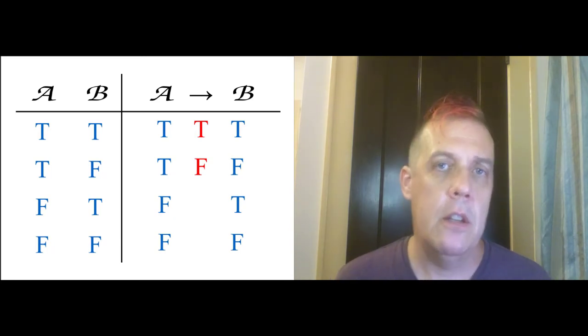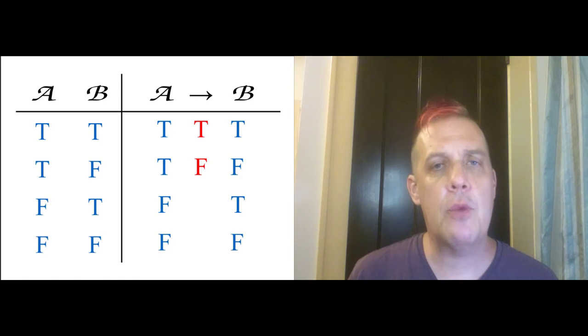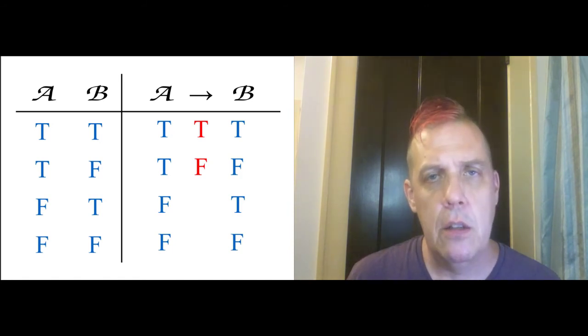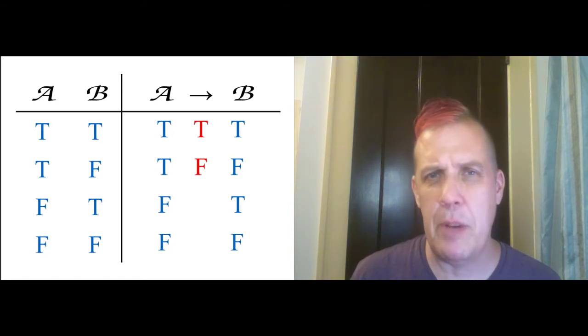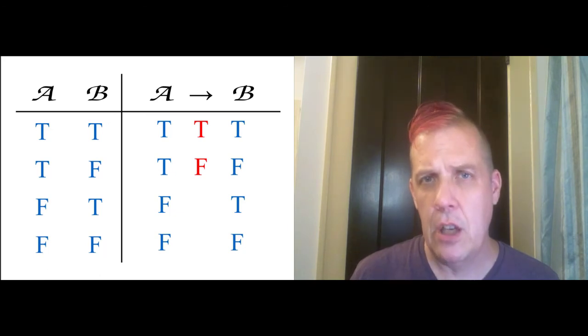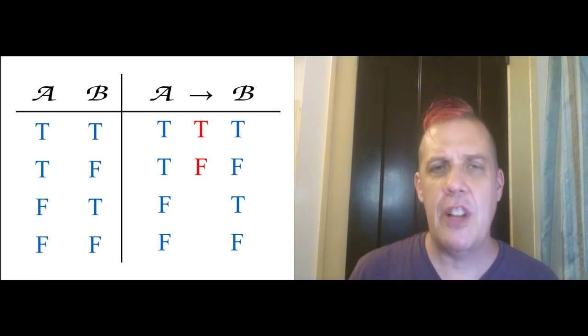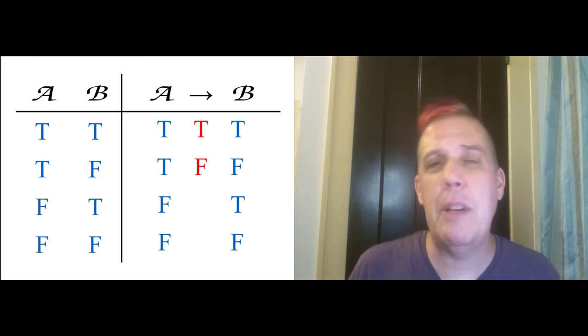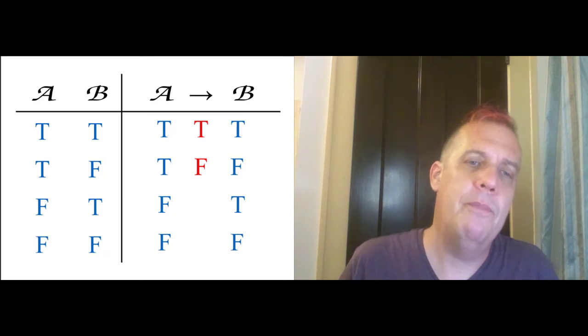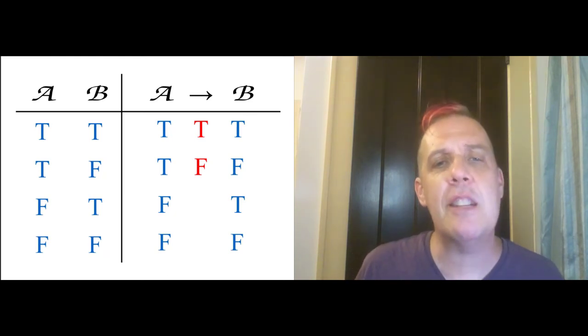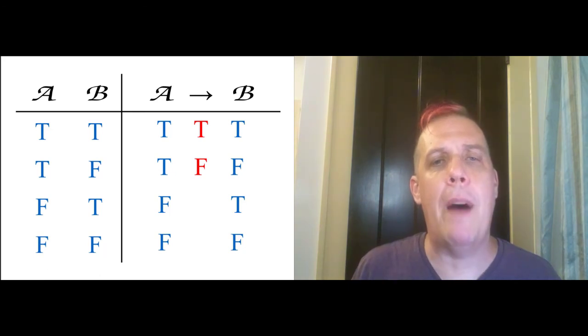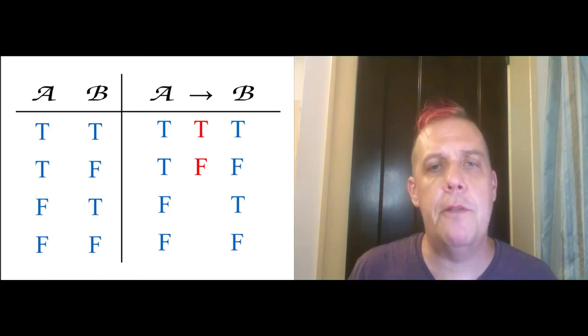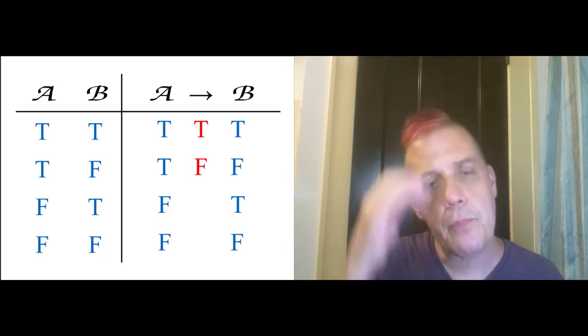If I say, if it is raining, you should bring an umbrella, I'm not really saying anything about what happens if it's not raining. You might infer that I think you shouldn't take an umbrella if it's not raining, but maybe I think you also might want a sun umbrella. I don't know. You'd need to ask me another question to clarify my if-then statement if the first part of it, the if part, isn't true.